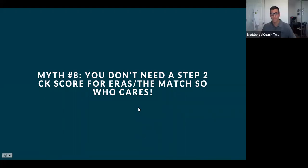All right. Yeah. So I heard this myth. Since I went into surgery, a lot of my mentors were chief residents or towards the end of their residency. Most surgical programs were 7 years long, so this was when they applied, which was 7 years ago. And a lot of people said, don't risk it with Step 2 CK. Don't even take it until after ERAS. And then I talked to other people and learned that I was going to need it to be ranked. So think about it ahead of time and do it on your terms instead of at the last minute or on someone else's terms.